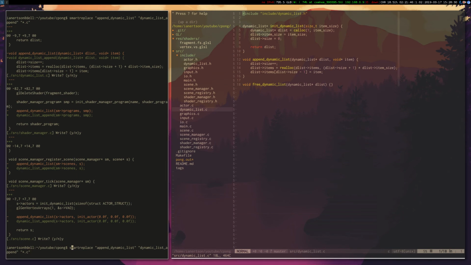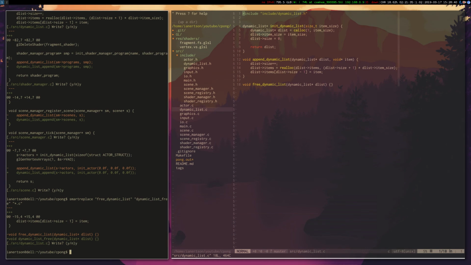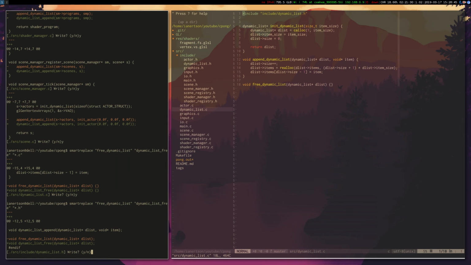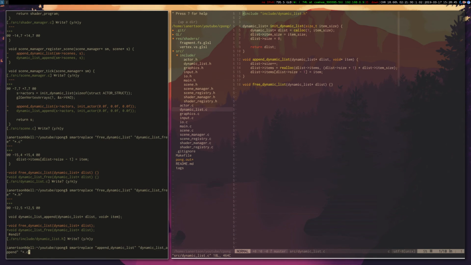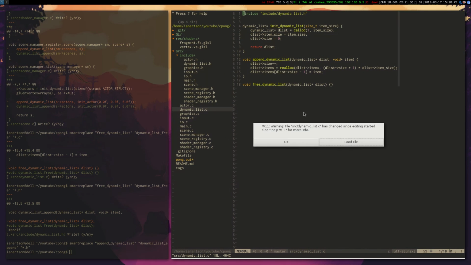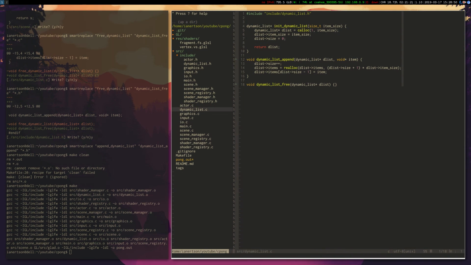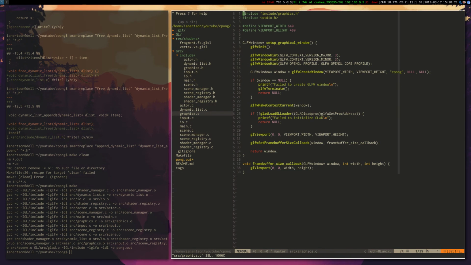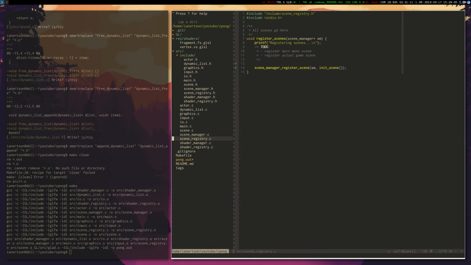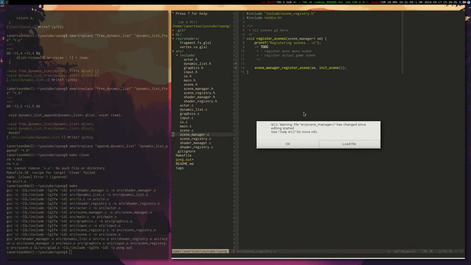And also the free to dynamic list free. Cool. Make clean, make, still compiles. Graphics, is there anything here? No. Scene registry. Scene manager.